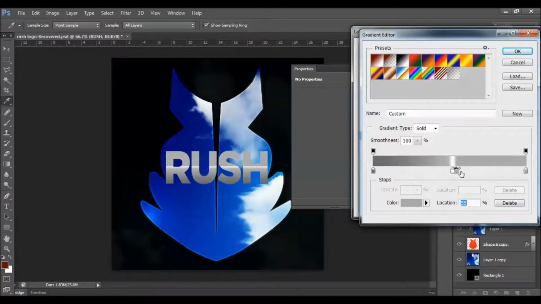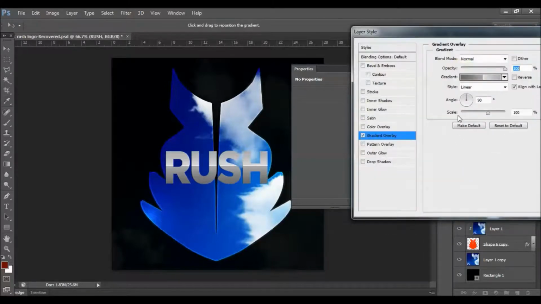I don't know why there's a white. There we go. That looks pretty average, but whatever. We'll just keep going. So we're going to go to outer glow again.